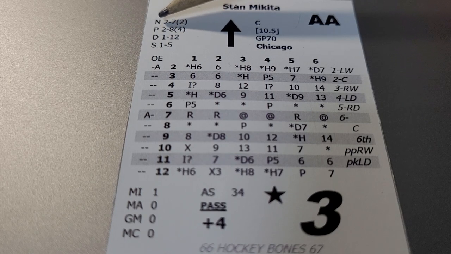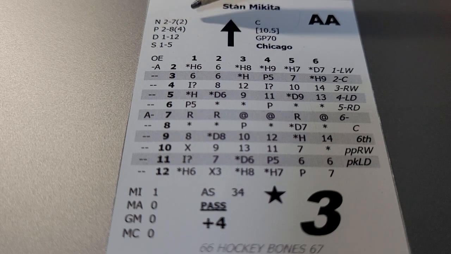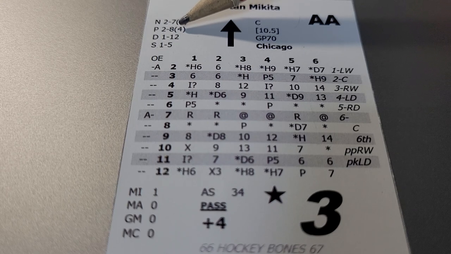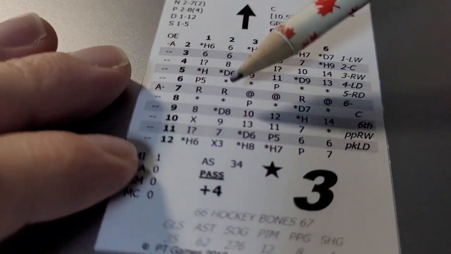The P here is just like the N, so everything that I said about dice ranges for N goes for P. The only difference in why there is a P here is because Stan Mikita is on the power play. So as you can see, on the power play he has a little greater chance. He had 8 power play goals that season.